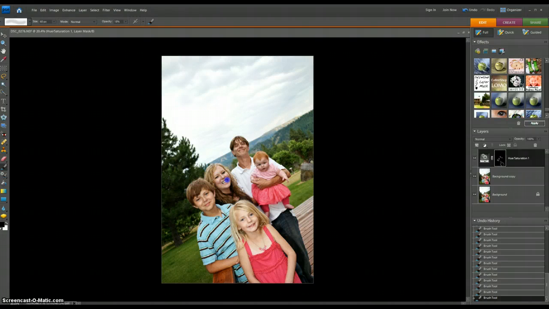So normally, you want to avoid the mouth and the eyes, so what you can do is just paint it back. And look at those cute little lips pop. Beautiful, lovely. So there you go.